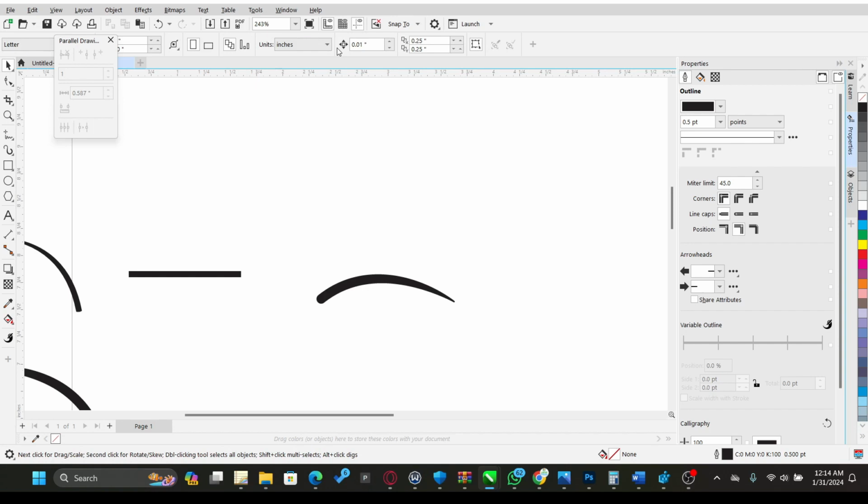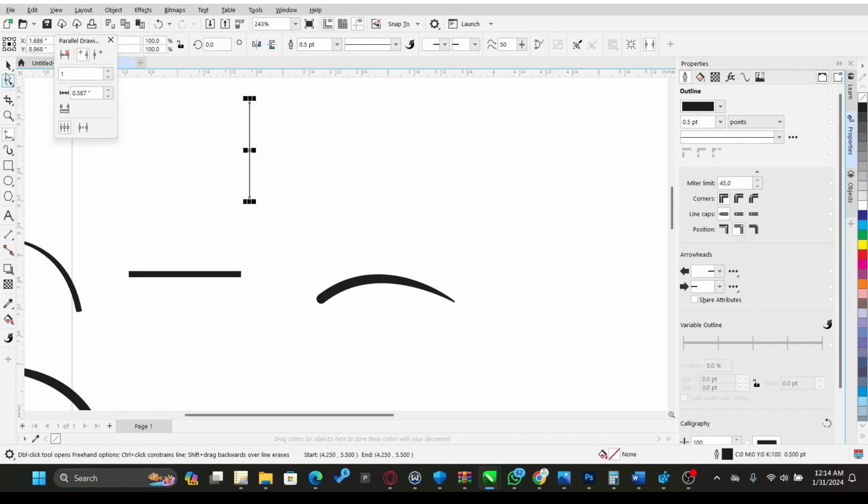Oh, another feature I want to show you is parallel outline. So let's say you have this line, you give it a line of 2 points.